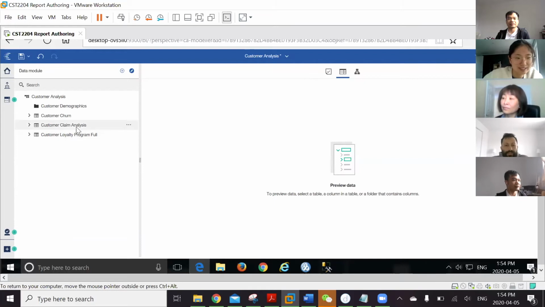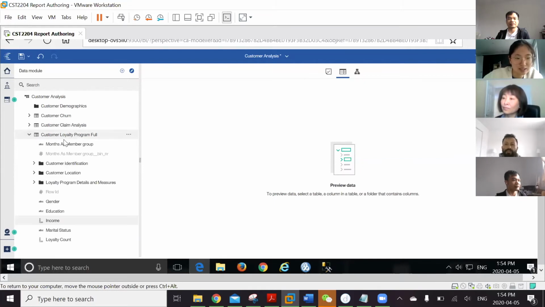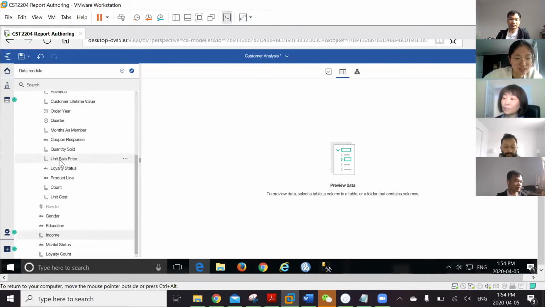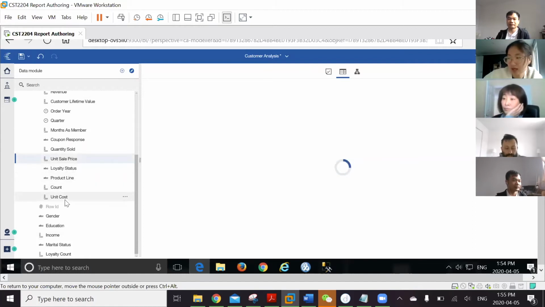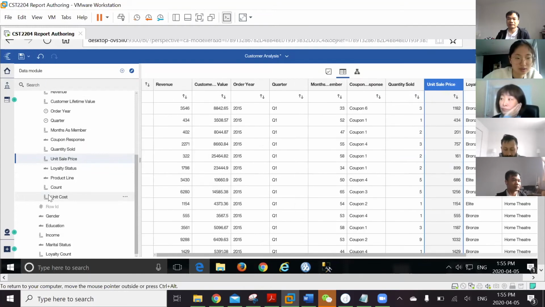So how to create a calculation? I think it's easier than doing that in the framework, because if you want to create a calculation in Cognos Analytics, you just Control-click the data that you want. Because I want to create a calculation named margin, I just use unit sale price and unit cost.